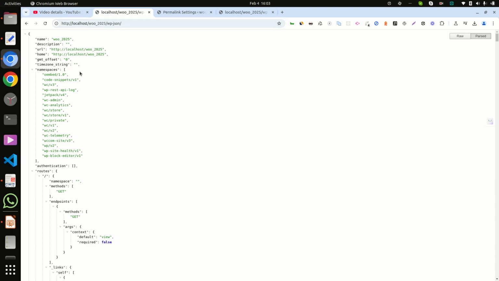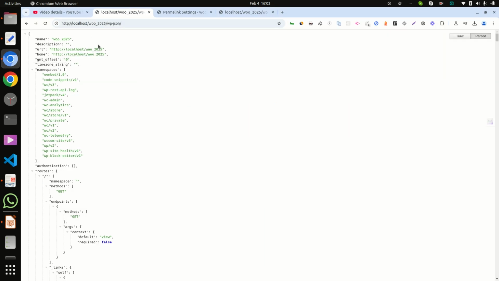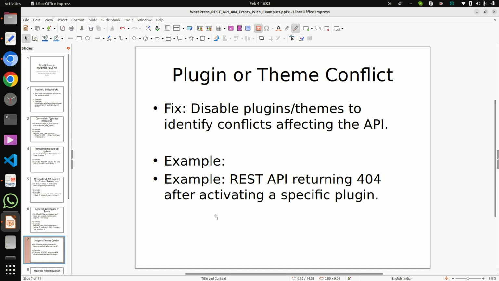If working, then fine, and that specific plugin is the main culprit. Otherwise activate another plugin, then check this API root, the wp-json root, again. So we can also check conflicts for this type of issue.